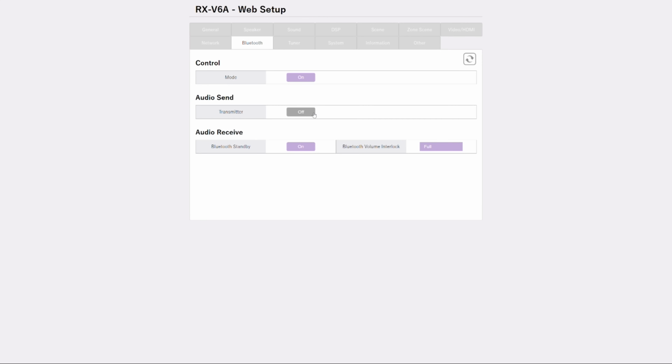Remember, your Bluetooth speakers must have their own volume control. Your headphones must have their own volume control, because the volume on the receiver will still control the volume of your main speakers. So in order to change the volume on your Bluetooth speakers or headphones, each of them has to have their own volume control. Still a pretty cool feature for late night viewing, or if you have somebody that can't hear the TV very well. So that's a pretty cool feature.